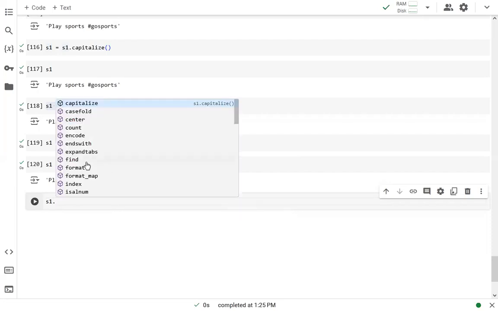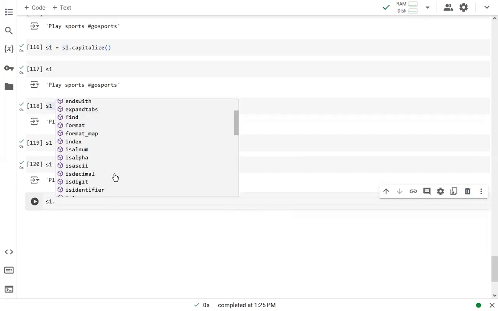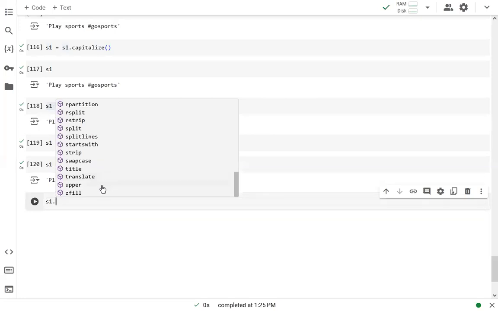You can use find to get the index of the letter which you want to find in our string. We can check whether the string is numeric through these other methods which are provided. Strip could be used to strip any additional spaces which are present. And similarly, we have the upper function and the strip function, which is used to strip any additional spaces from the left and right side of the string. Starts with is used to identify the starting element, whether it starts with, let's say, T or P or anything.